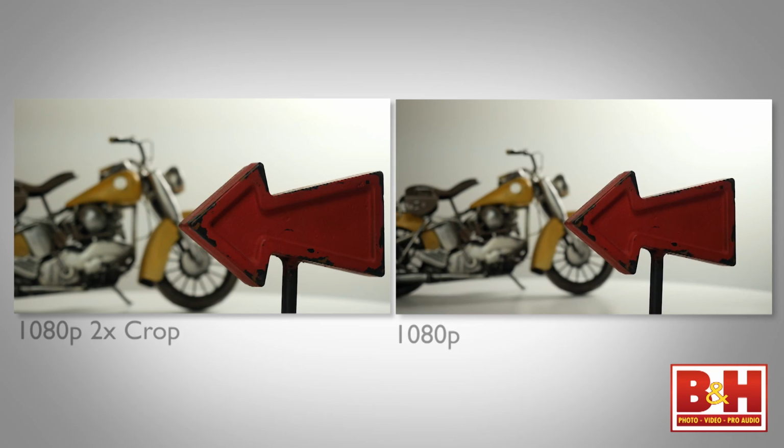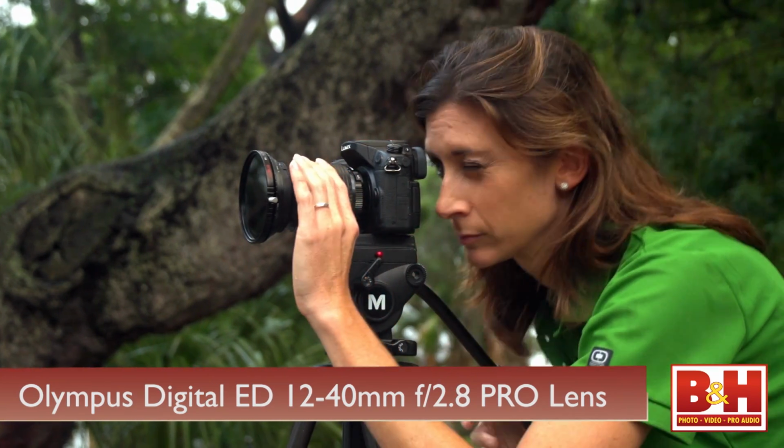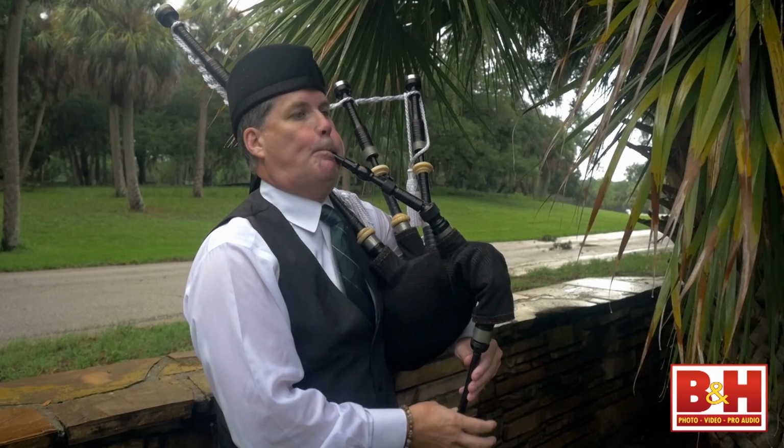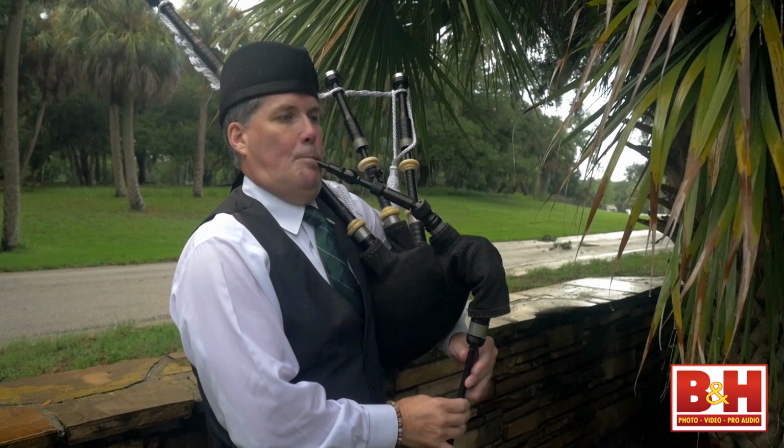One thing you will want to keep in mind when working with this camera is the crop factor. With most Micro Four Thirds sensors, you'll already be looking at a 2x crop compared to a full-frame camera. With the GH4, you'll experience approximately a 2.3x crop factor when recording in 4K due to the 1:1 pixel readout of the sensor at this resolution. So when choosing your lenses, keep in mind that in order to achieve a wide angle of view, you'll need something that you might normally consider an ultra-wide lens, like a 7-14mm. When I paired the GH4 with this Olympus 12-40mm f2.8, I felt that at its widest, even in 4K, I was getting a big chunk of my scene, but certainly not the wide view you'd expect at 12mm.